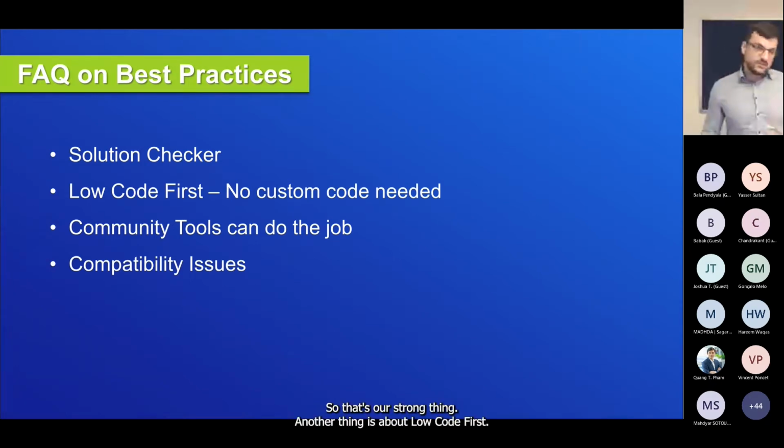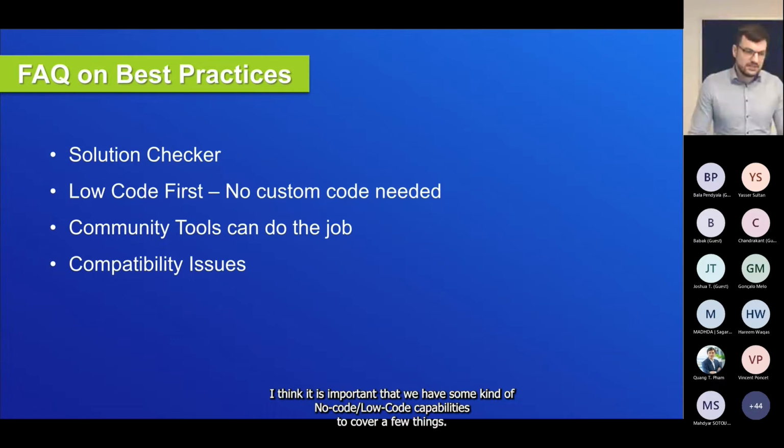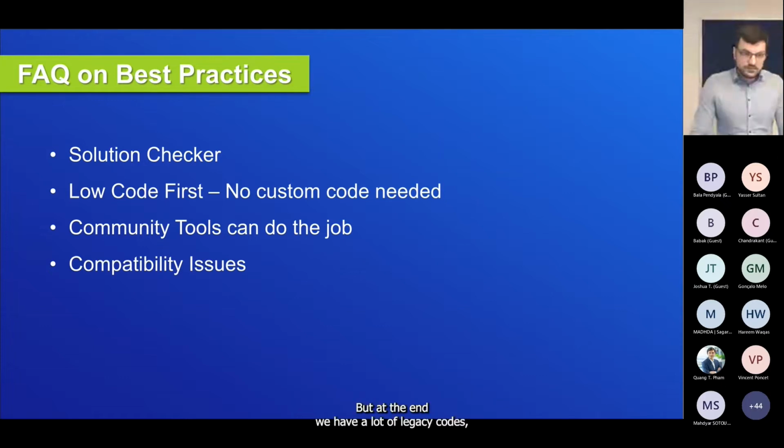Another thing is about low code first. Well, I do not believe that we will not need developers in the future. I think it is important that we have some kind of no-code, low-code capabilities to cover a few things. But at the end, we have a lot of legacy code. We have a lot of code already in production. So there's a big need to improve the quality of that. That's one reason why we say, okay, we invest a lot of resources into our Code Analytics engine.